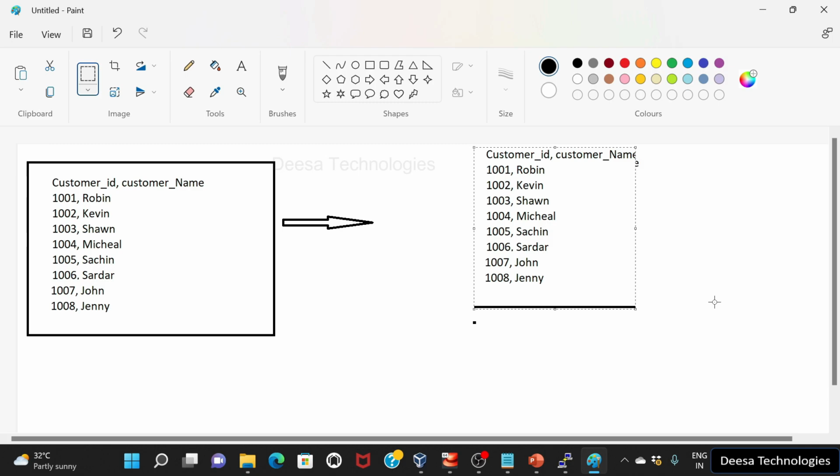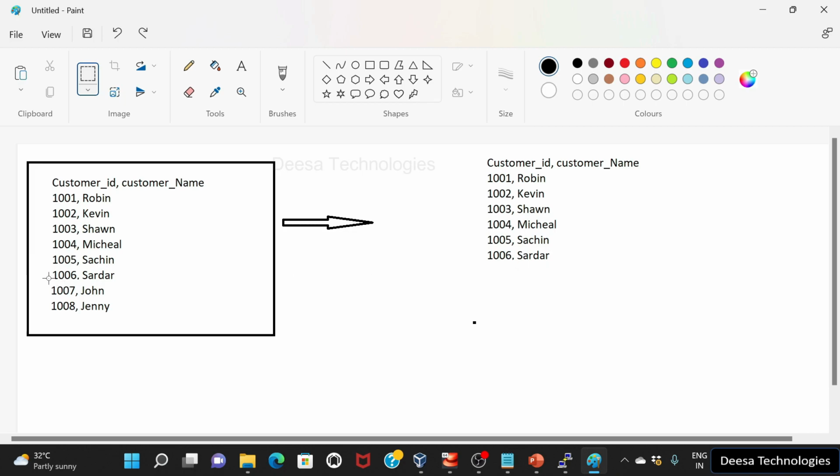But the thing that I wanted to point out is, why do we have to import all this data again? We have already imported this data up to 1006. All we need is just the new data to be imported, right? Why do we have to do it again and again? So we just need this particular amount of data to come and sit here. Even next time when you execute the query again, if new data comes up, it should pick only that data, and if no new data is coming up, it should not disturb the existing data that is available here. It should be as it is. Any new data that is coming up, it has to import only that data. So this way we are limiting ourselves to not import the whole data.